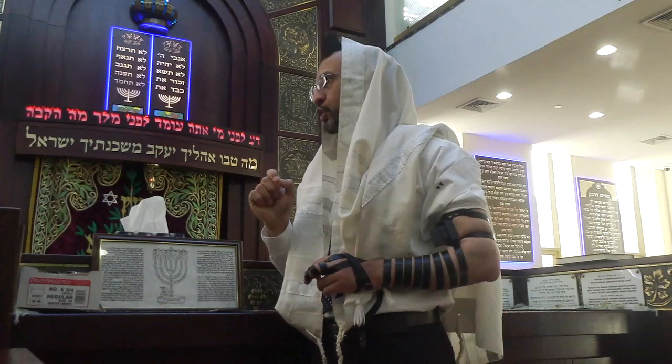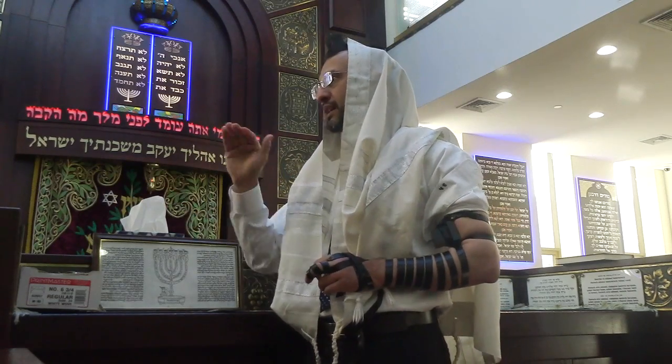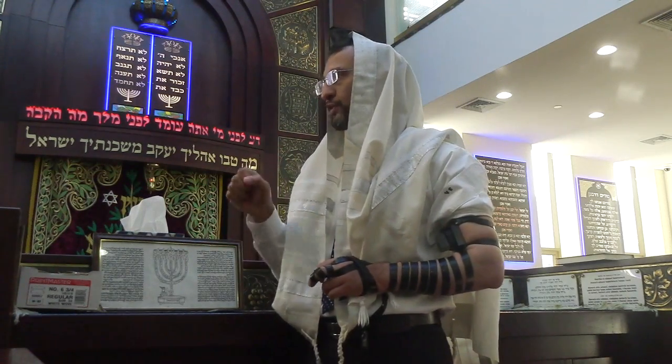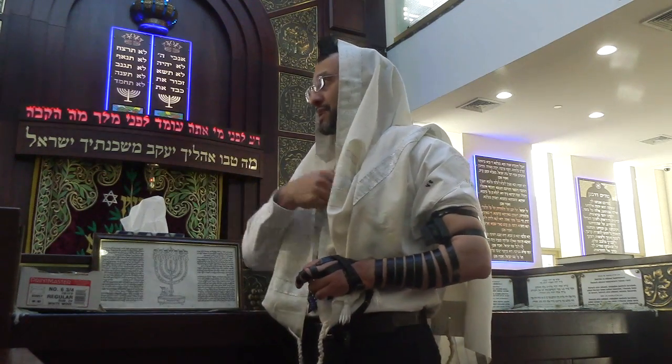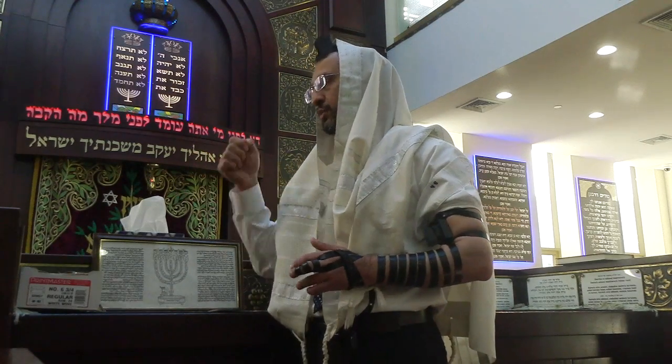So the first day must be kosher. From the second on, even if it's not kosher, you could borrow etrog, you could lend your etrog to somebody else, then everything's kosher. But on the first day, there's no lending or borrowing. Meaning you have to first use the etrog, and then if you want to give a gift to somebody else, it becomes his, then he could use also from the Torah. But if you just lend him, it's not good. It should be a real gift for him to make the mitzvah.